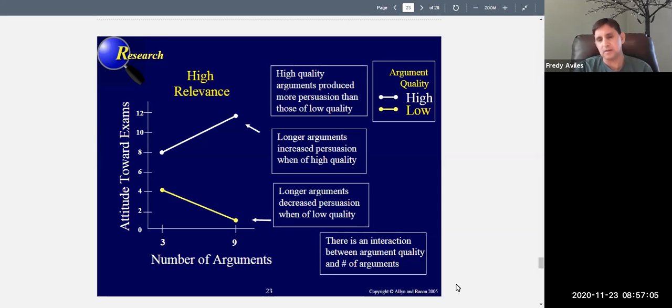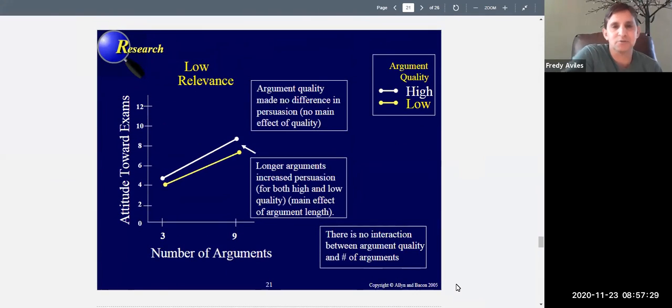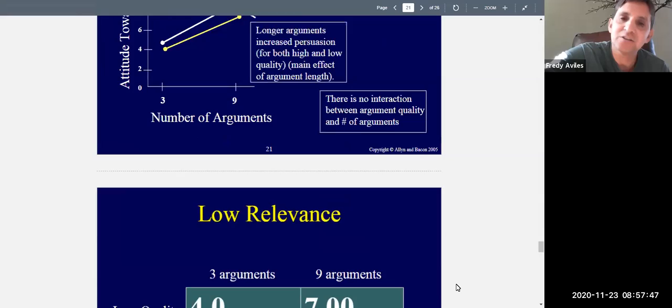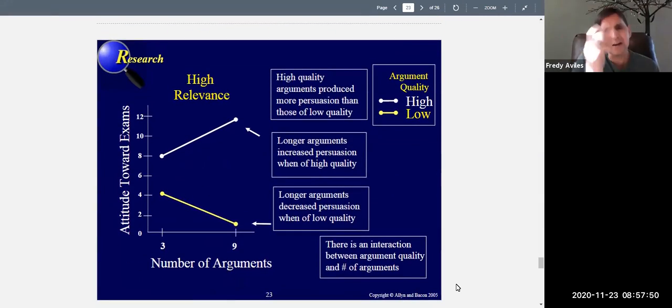It's talking about how persuasive ads are, how persuasive commercials are when you're going to buy a new product, a car, a phone, or whatever it is, right? You have to think about whether the message is going to work. And when you're sitting there on your couch watching TV and you get this commercial, are you really motivated to think? No, you're not, right? That means we're operating under low relevance, which means that when they throw all sorts of things at you, a longer message, or an attractive spokesperson, shiny colors, mood, people having a good time, whenever they try those things, it's likely to work because you're not really thinking. The quality of the argument doesn't really matter because you're not really thinking. That's what that means, okay?